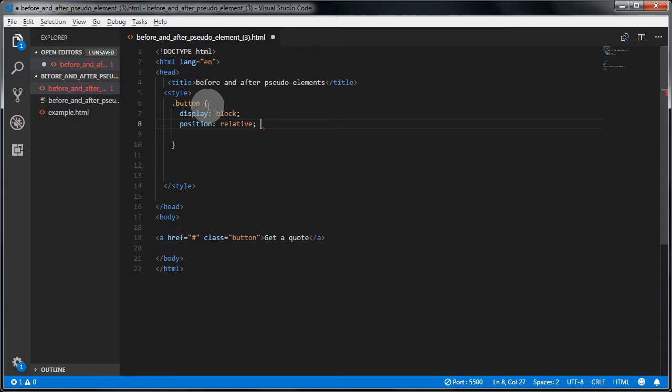Here I'll put a comment for myself: position relative creates context for absolute position children.